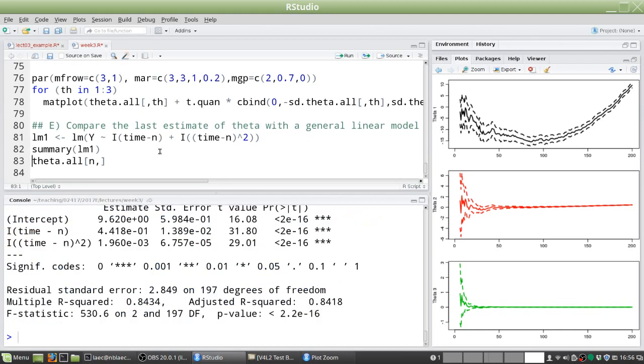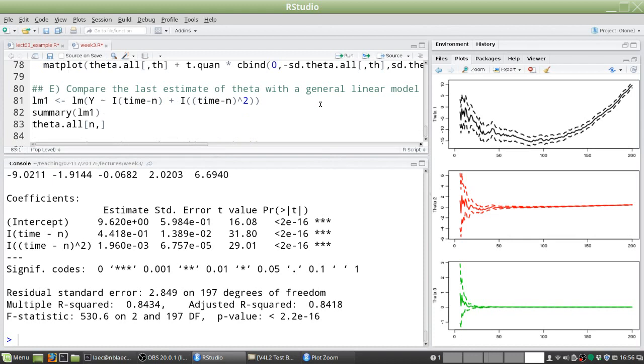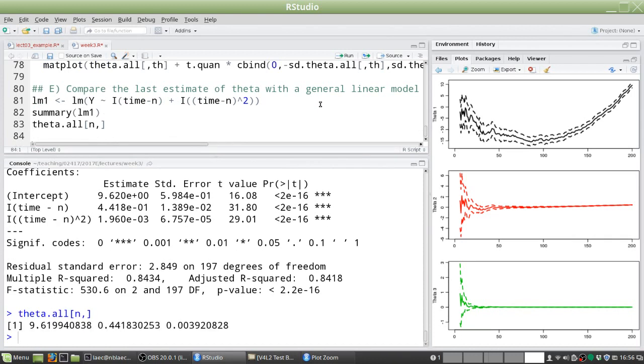If we do a summary of this model, I get the following. And if I just look at the final estimate of theta, just to compare, the intercept is the same, the slope is the same. However, the estimate for time squared is not the same.